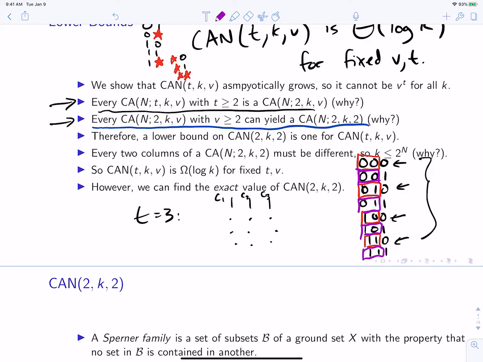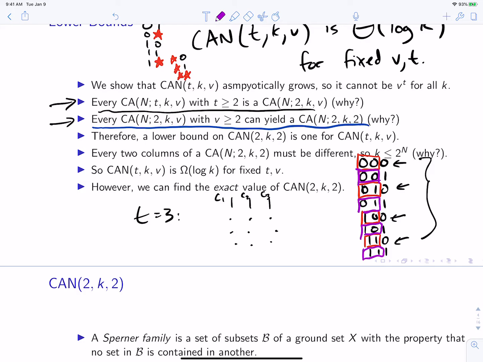So if I fix 0 on the third column, the other 2 must cycle between 0, 0, 0, 1, 1, 0, and 1, 1. And the same thing is true if I have strength 4, I fix 2 columns and just look at the other 2. If I have strength 5, I fix 3 and I look at the other 2. And so therefore, if I have arbitrary strength T, I have one of strength 2, the exact same array.